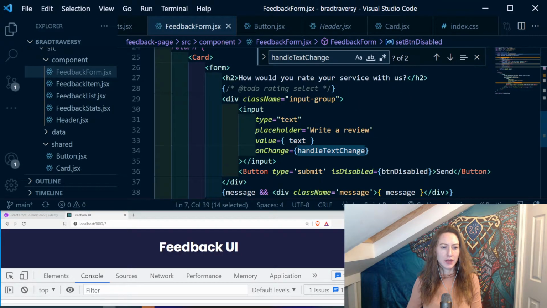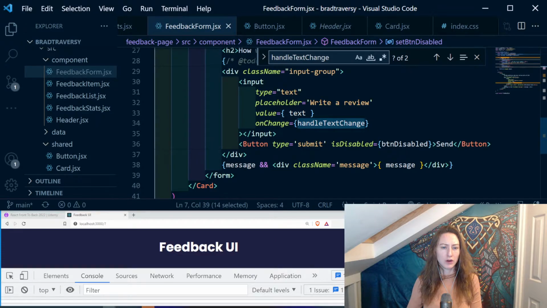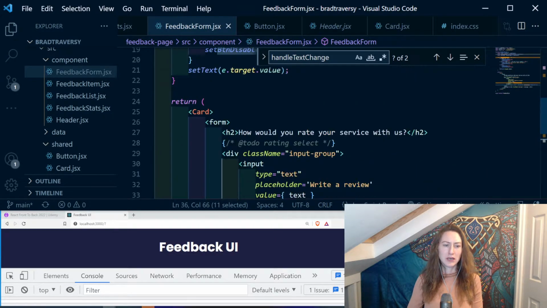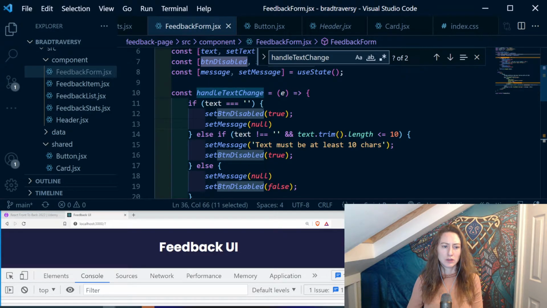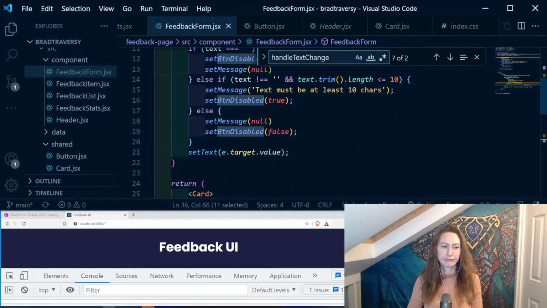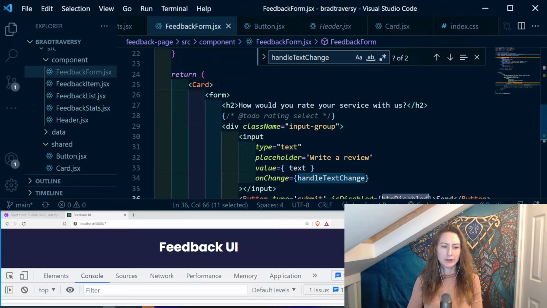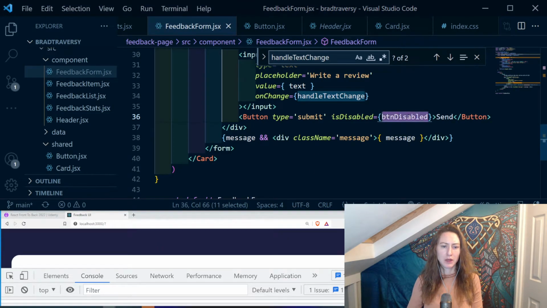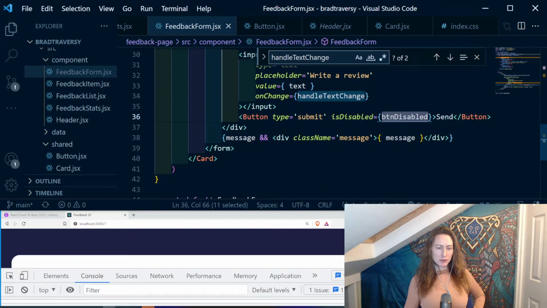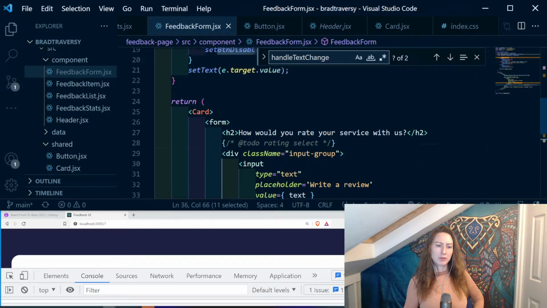So here we have is disabled, yeah, is set to button disabled. So if it is disabled, that should be working. Is disabled. So is the button disabled, and then we want to pass through our prop.